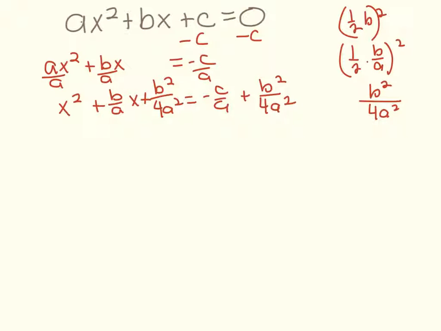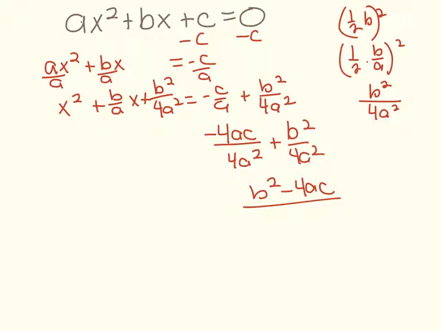Okay, now to add these, we need a like term. This already has an a, it needs another a and a 4. So we'll multiply the c times the a and a 4. Multiply the bottom by a and a 4, which will give us like terms. And then we're going to move the positive first. So it would be b squared minus 4ac. And then now that they're like, we can put it under one denominator.